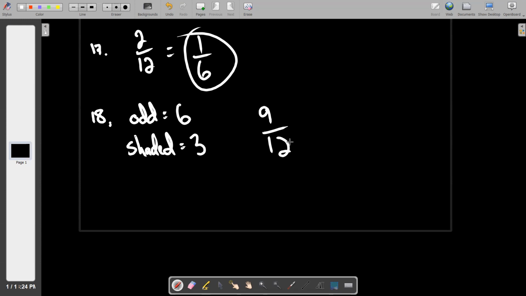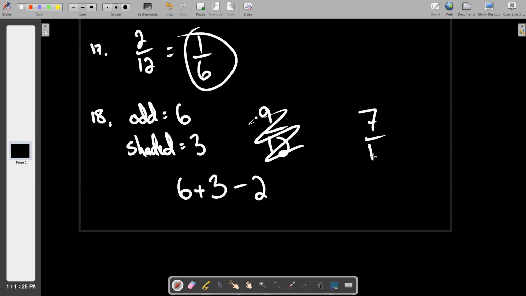So let's think about this. If you think about the odd cards, look at the 9 and look at the 11. Really seriously look at them and not at the TV right now. Do you see that they got counted as odds? Do you see also, though, that they got counted as shaded? Therefore, because there are 2 of them in the overlap set, we have to take the 6 and the 3 and add them together, but we have to subtract 2 because those 2 cannot be in both groups. And 6 plus 3 is 9, and 9 minus 2 is 7/12 is the answer for that. And "and" is never hard for people. It's "or." Ors are the poopers.